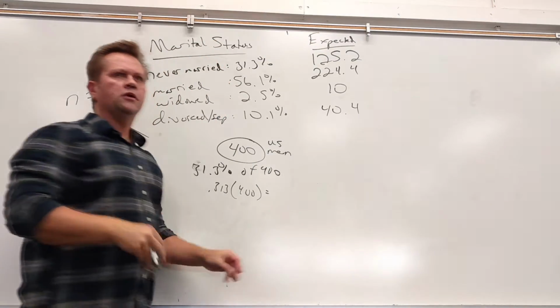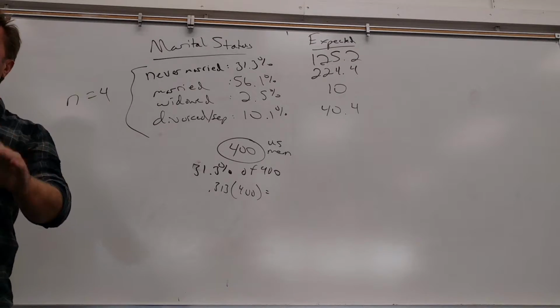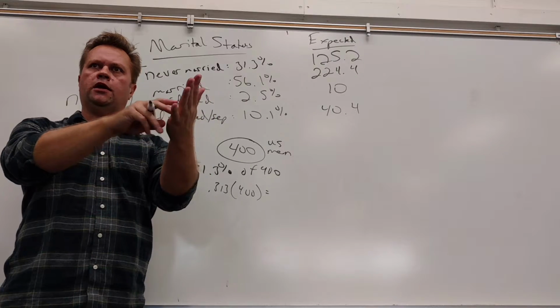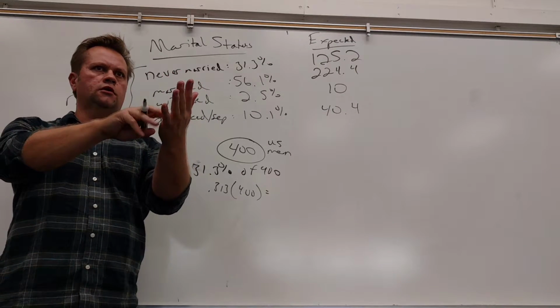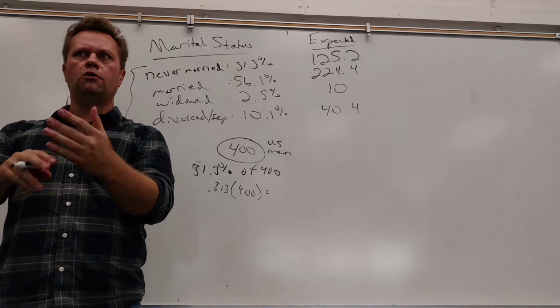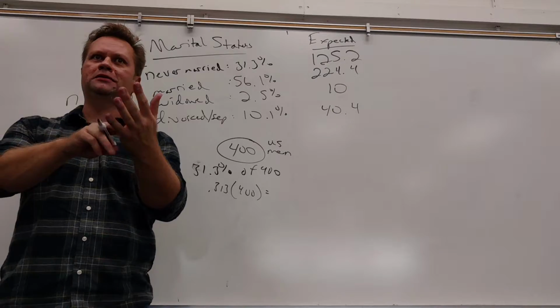40.4. Now, what's another level of check you can make? What do you think should happen that I could check right now to make sure that I didn't put something weird in the calculator? Yeah, they have to add to 400. Somebody help me out. They do, it seems like. All right, I like it.